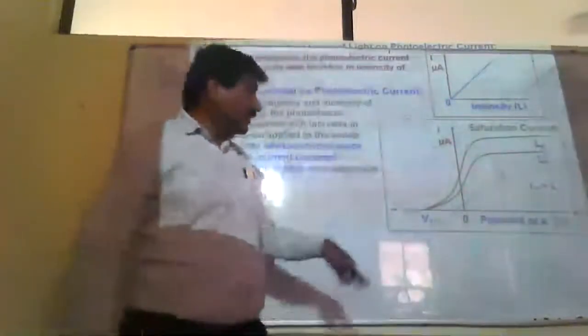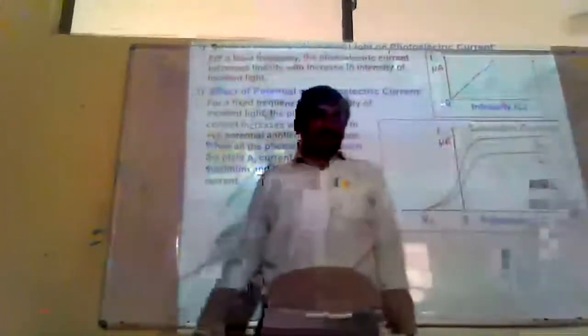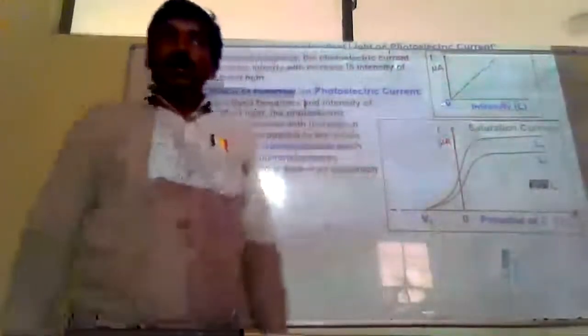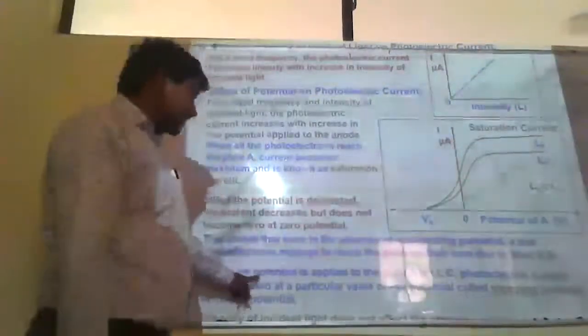In the positive region, the current reaches the maximum. This is what we call saturation current. More than that, it will not increase. Here in this case, frequency is constant. Remember this effect. Now, one more effect I am going to show you. Whatever saturation potential, all that is given as notes here. If you want, you can take it down as notes also.